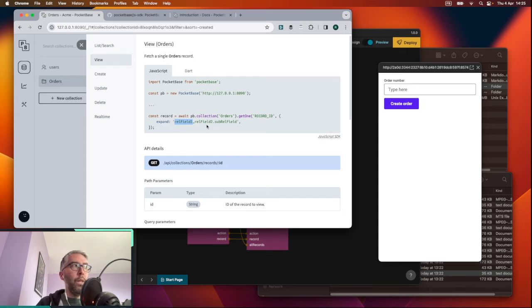And even cooler than that, which is something I don't think we can do with Parse, is that you can actually query sub-related fields. So if the user had a related field profile data, pointing to a table profile data, then I could go expand user belongs to user dot profile data, and it would return the profile data object as well as the user object. So you can add as many things in here as you want and go nested, which is very cool.